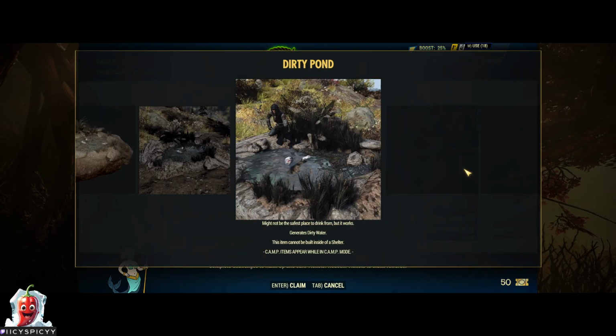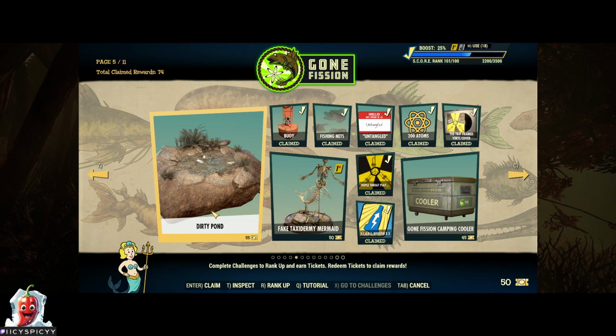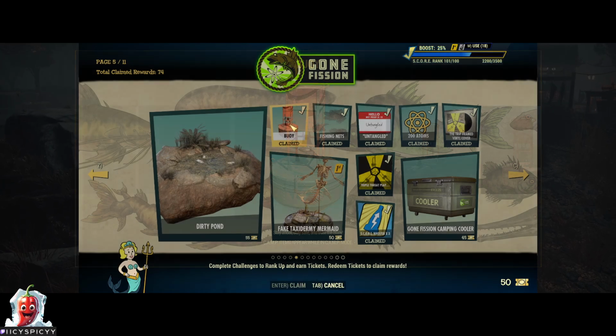Dirty pond, not really. But maybe dirty pond is pretty good, but it's 55. I'm thinking, guys, if you really need a dirty water source, just get this. But I think you need to go and scoop the dirty water. I don't think it generates.